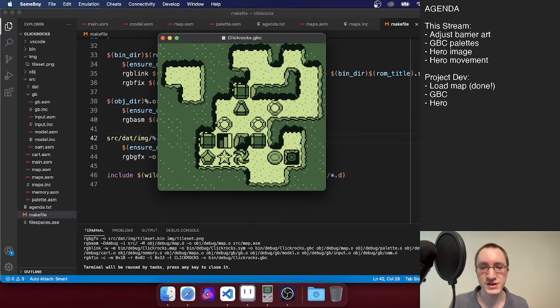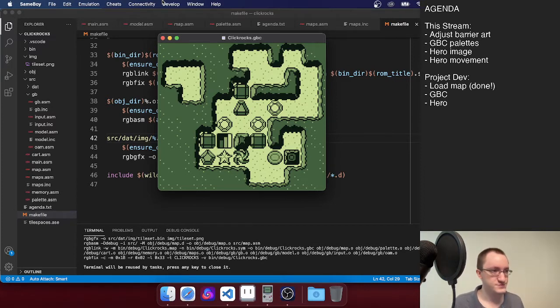And I am using SameBoy as my emulator. If I were programming on Windows, I would probably be using BGB, but I'm on an Apple Silicon M1 ARM Mac, and it's 64-bit only, and it's a different architecture than Intel. When I had an Intel Mac that could run 32-bit apps, I used to run BGB through Wine, but right now I'm just using SameBoy. I think that's about it for the setup.